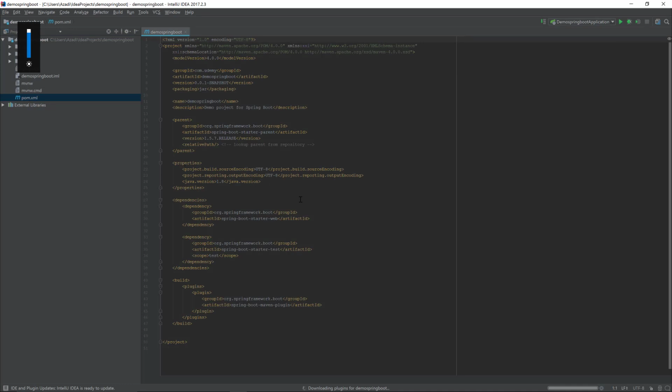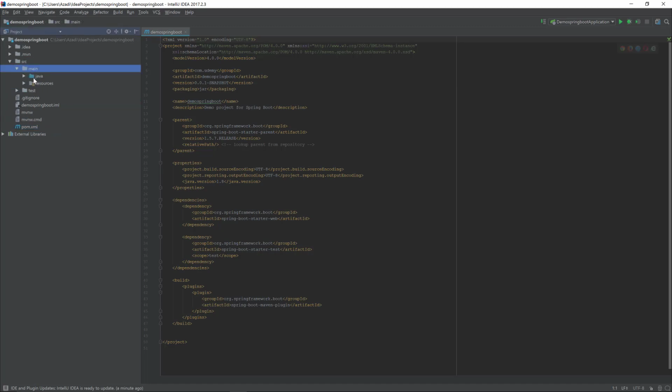Looking at our dependencies now, we have Spring Framework Boot with the Spring Starter parent. We have Spring Boot with the Starter Web. We have Spring Boot with the Starter Test. And we have the Spring Maven plugin. You might recognize the web that we actually used in the wizard. So that's there now, and we're going to go over to the source folder.